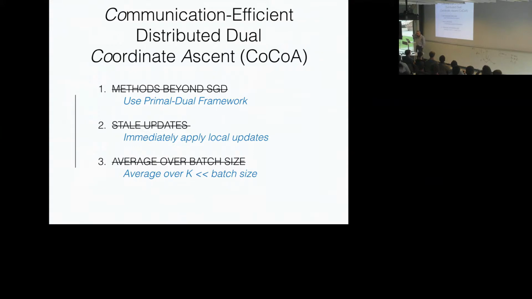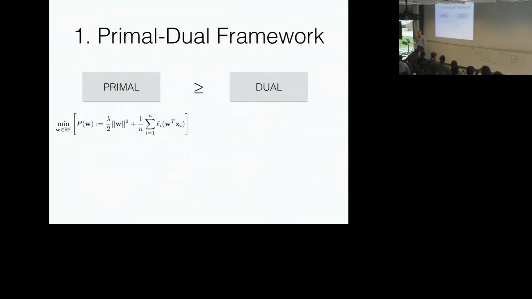It went beyond SGD with the Primal-Dual Framework. It's not wildly beyond SGD, but somewhat beyond. And then there's a special decoupling that happens. The core of this idea is basically an extra little upper bound in the dual problem. And that extra little upper bound is critical. That's what allows you, on the local machine, to immediately apply updates and you still don't get unsynchronized. You get a little bit, but you're able to control that. And the local operations are averaging over something much smaller than the batch size, so the slowdown you get from that is not going to happen.